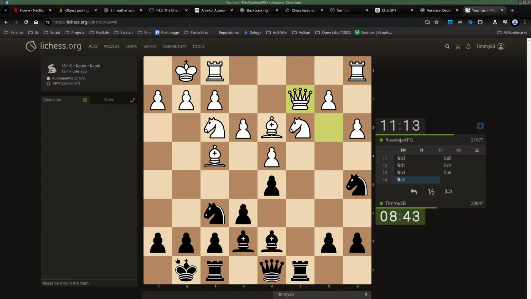I can give check. I have to go to the side. Well, I could do, he goes there, exchanges. No, doesn't work. If the knight comes here and I give it a kick, then he can give check maybe, but I could just sidestep it.